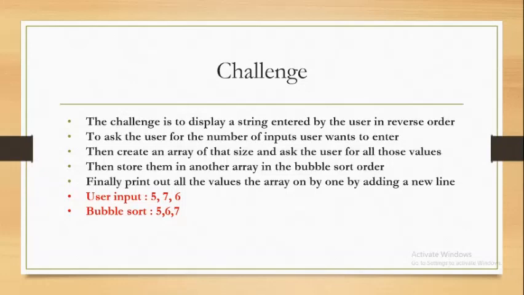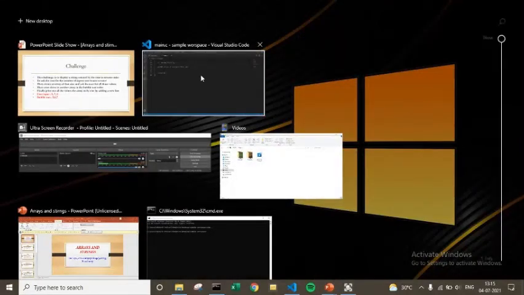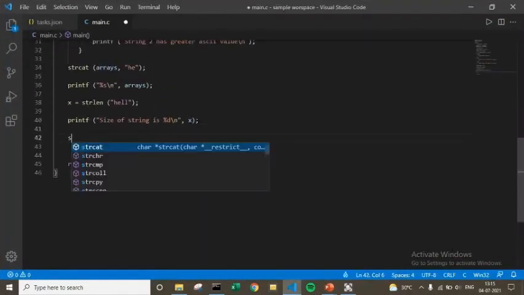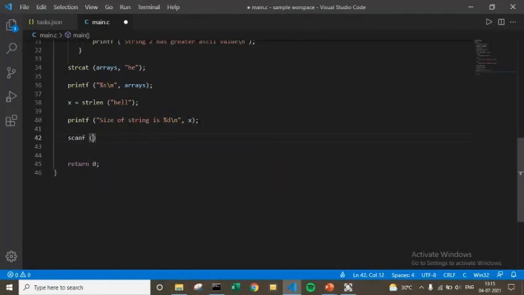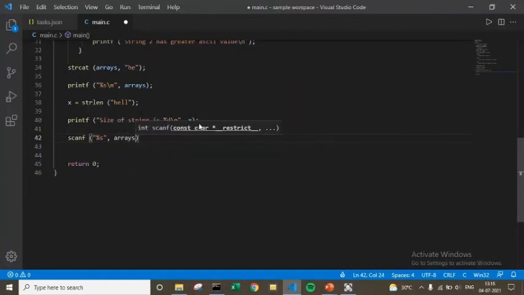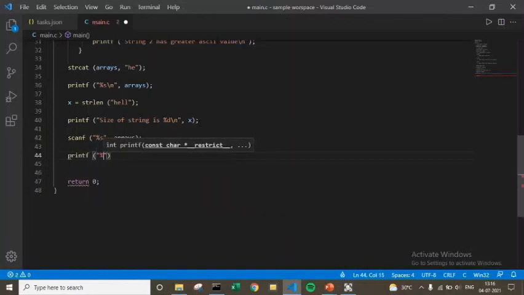For example, let me show you once. To ask the value, scanf %s and arrays, and whatever you enter will be printed.